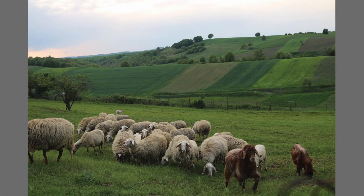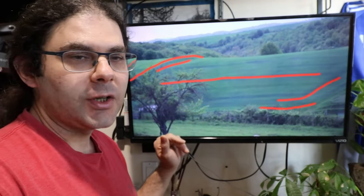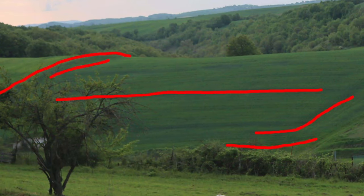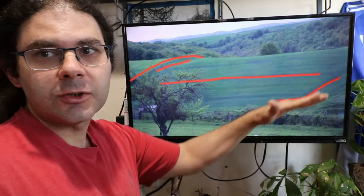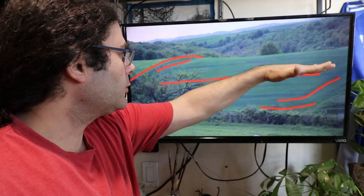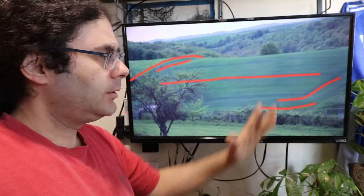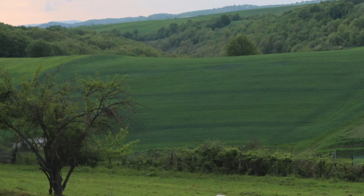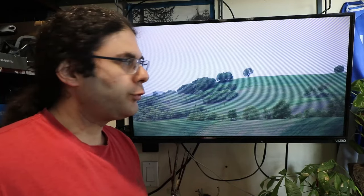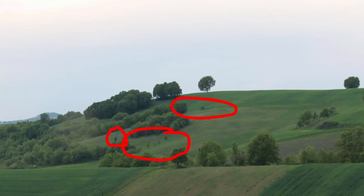The fields are not just a solid green — there's a lot going on with lots of contours and curvature. I tried to highlight some of those curves with red. When trying to depict them in the painting it comes down to a lot of minute details, such as the gradual change of colors and line work. That way you can visually shape the landmass and show each bend and curve that you see.